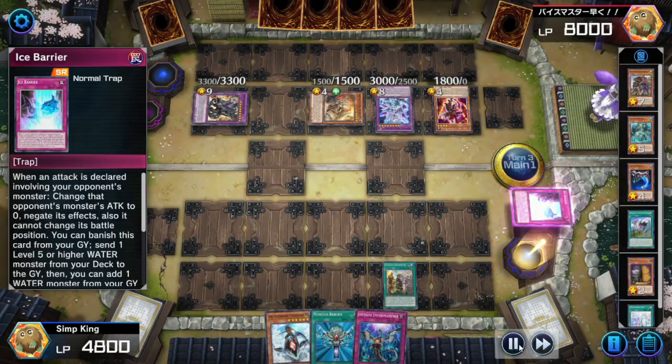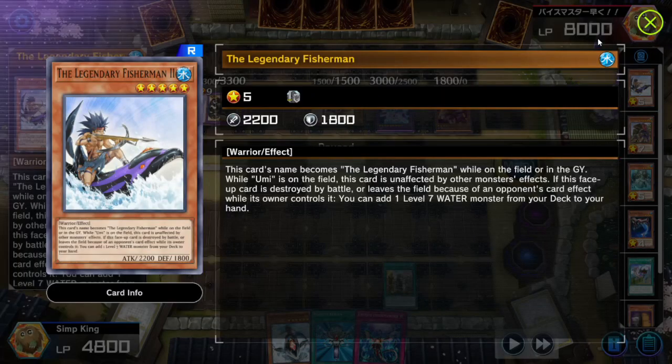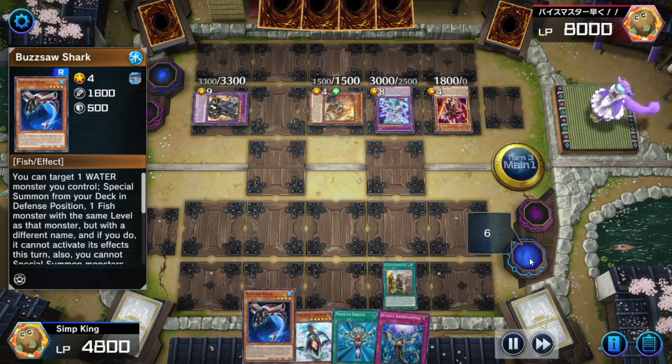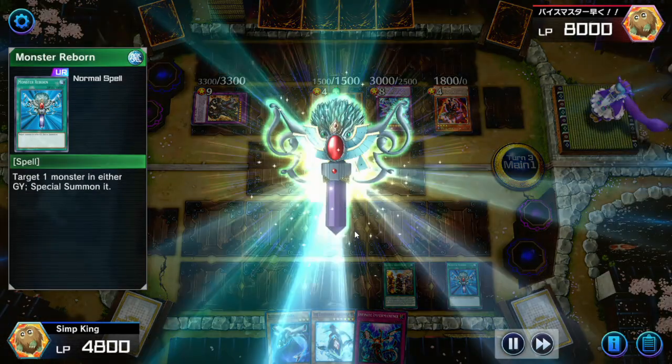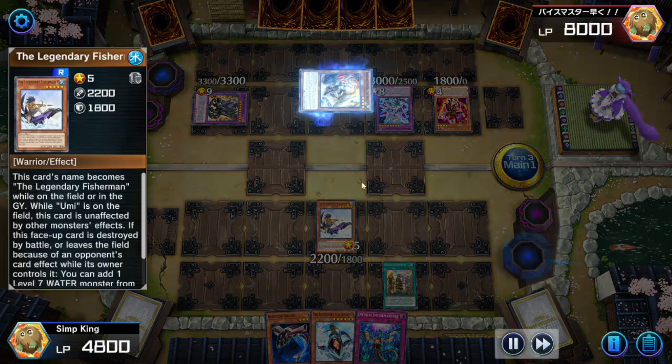Let's activate Ice Barrier, and a very tricky play here. We actually want our Legendary Fisherman 2 to be in the graveyard, so we're going to add our Buzzsaw Shark back to hand, leave that Legendary Fisherman in the graveyard, use Monster Reborn, and special summon that Legendary Fisherman 2. His name becomes Legendary Fisherman on the field.